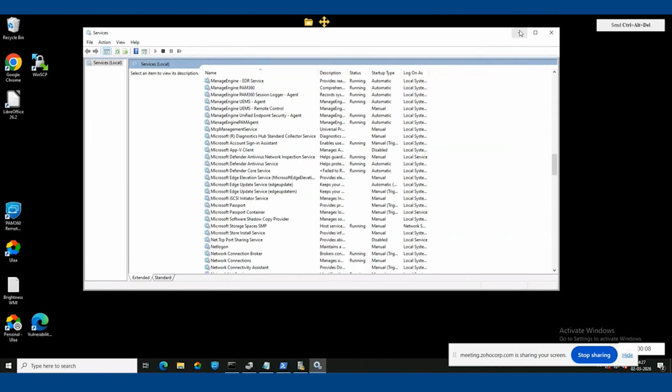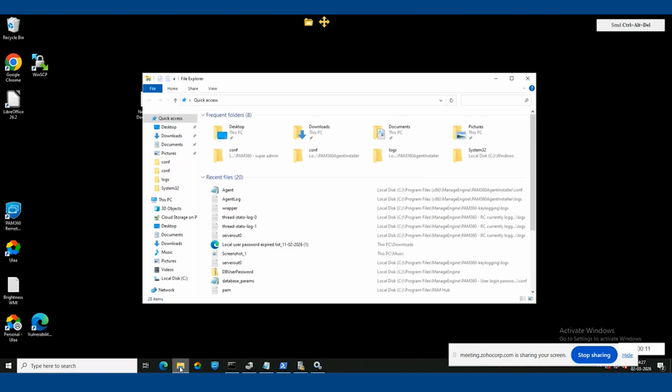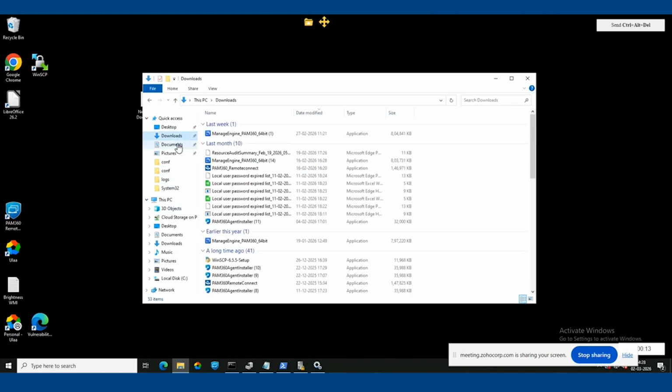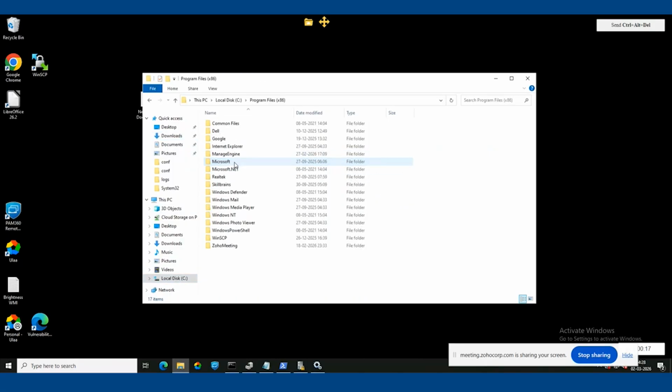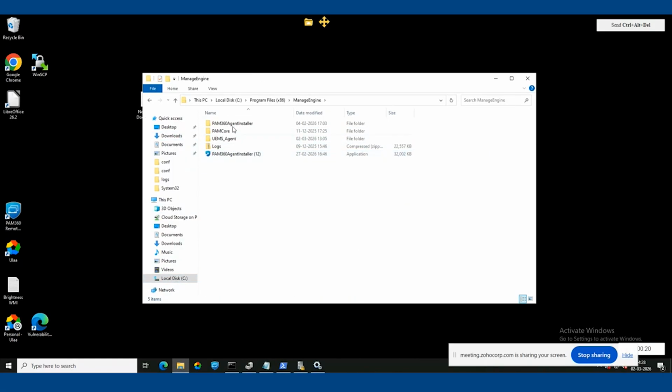Here you can go to the installation folder. By default, the PAM360 agent will be installed under Program Files, ManageEngine, and here you can find the installation directory. I'm going to quickly run the installer and show you how to set the agent up.